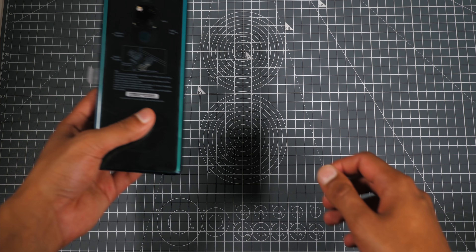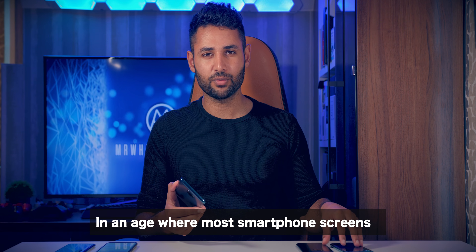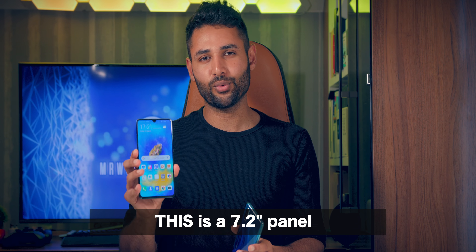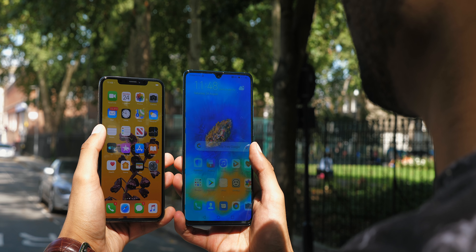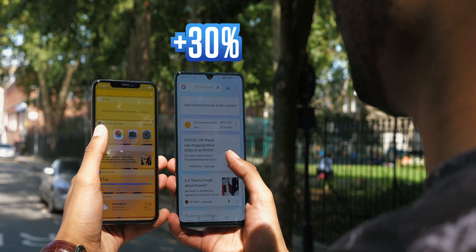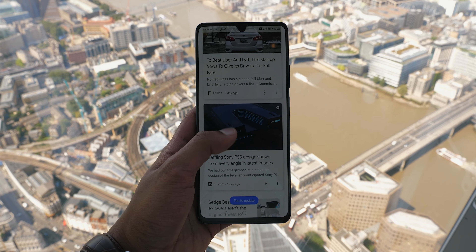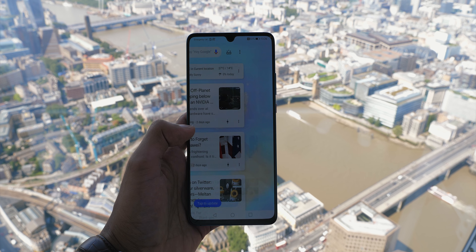You might remember the day when a 5.3 inch screen was considered humongous at a time when most phones were closer to 4 inches. Well, picking this phone up for the first time reminded me of that exact same feeling. In an age where most smartphone screens are hovering around the 6 to 6.5 inch size, this is a 7.2 inch panel, and that difference is actually even more than it sounds. In terms of raw screen area, you're actually getting about 30% more display than even the plus-sized variants of other flagships. It's a 1080p OLED display with support for high contrast HDR10 content, and this combination of quality and size literally makes people double take when they see it in public.